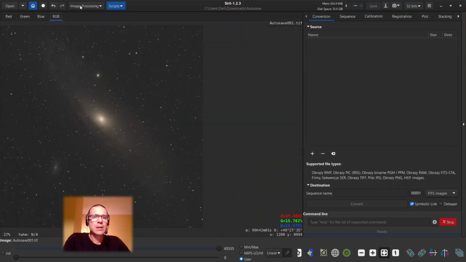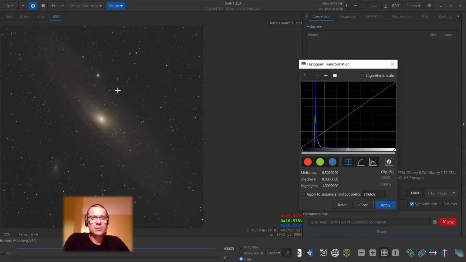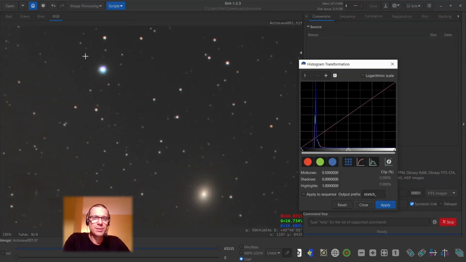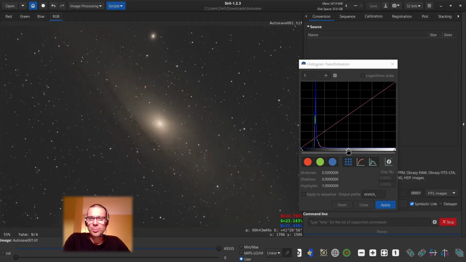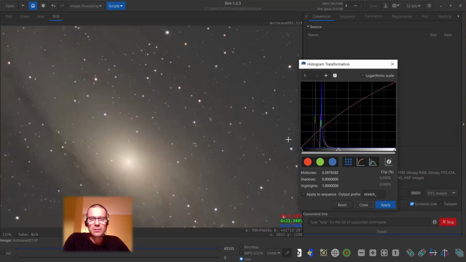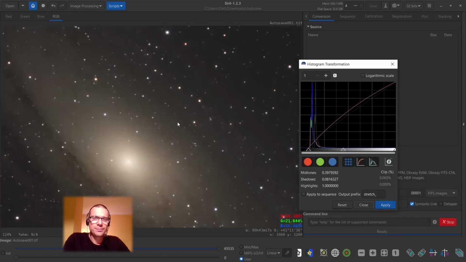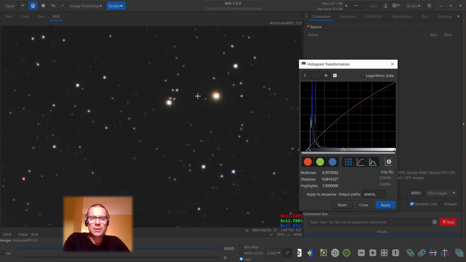And I can make another small histogram transformation stretch, just to make the galaxy pop out a little bit more. And we make it a little bit darker. Maybe a little bit more. How are the stars doing? It's okay, all right. Okay, so I click apply.